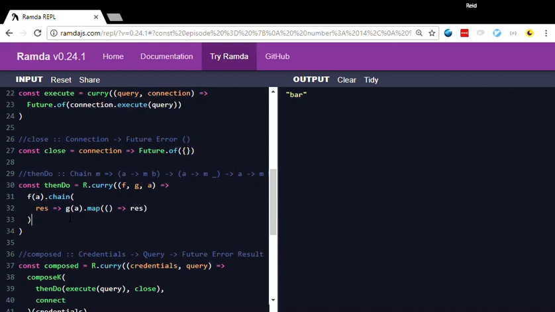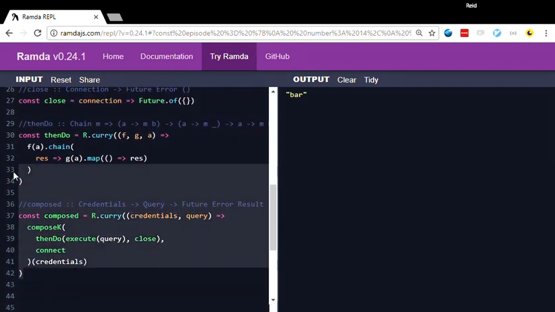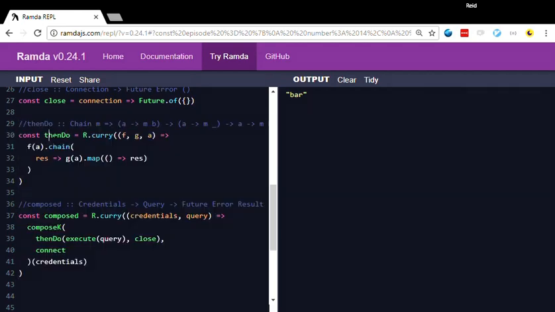Actually, I guess from that standpoint, it is nice if this is a chain rather than a functor, so that we can say that it's still returning the same chain context that we passed in to begin with. Anyway, this does the same thing. I don't know about you, I think this reads a whole lot cleaner. I think then do is probably a better name than T. But anyway, let me know what you think.